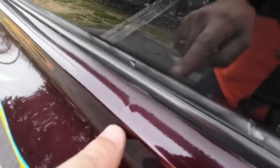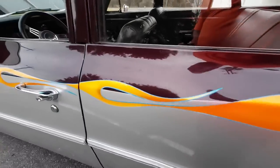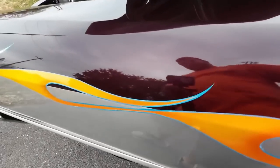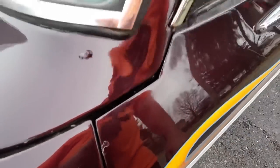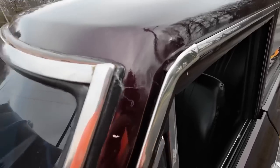Some cracks up top. Silicone there. Chips on the edge. Chrome looks good. Seal around that window's in good shape. Chips there. Scuff on the front here, on that edge. Little bubble in the paint. Pillar's a little wavy as you look down it. See how it's waving? Crack up there, chip.